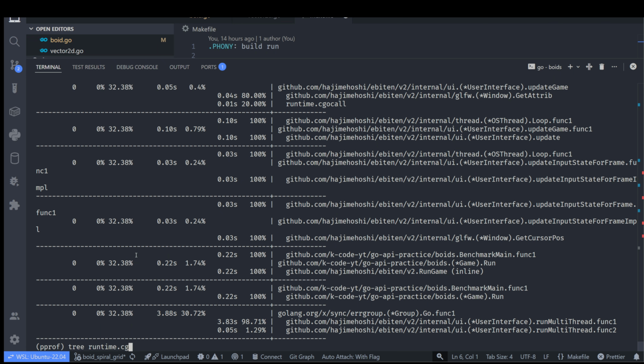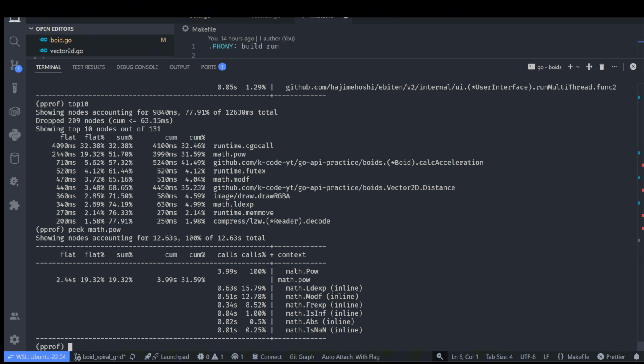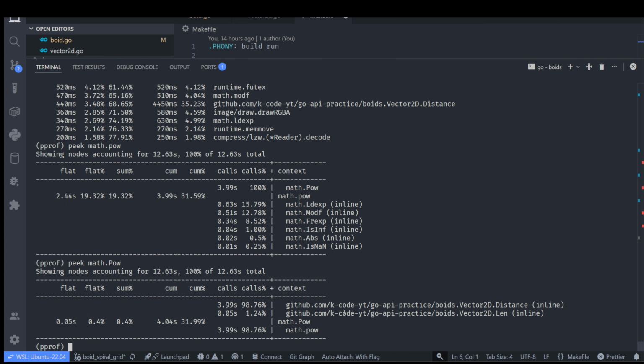All right, we can do the same thing for our method PO. We can peek into it, and we can see that massPO called it, right? And massPO called all these functions. So let's peek into public version. And here we can see the same thing, right? So this is my code, vector 2D length and vector 2D distance. And from the web view, I remember that distance was the heavy lifter, essentially. This is what was calling method PO more often than the length. So this is what we'll try to optimize.